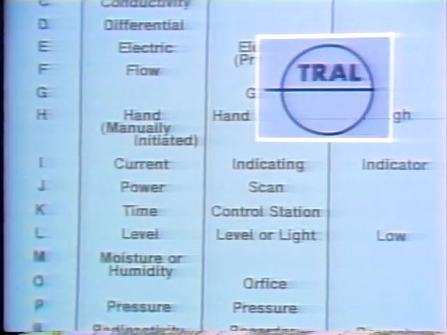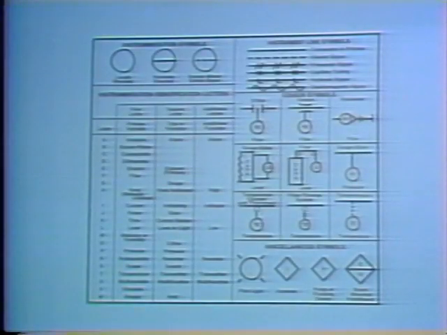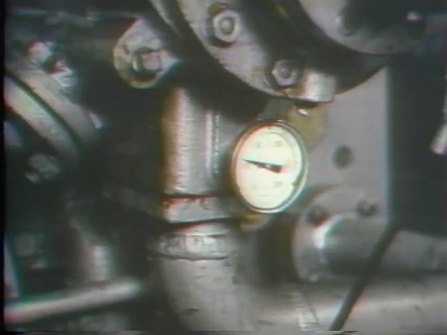Now, we've had to move back and forth from the legend to the instrument symbols on the P&ID several times during the past few minutes to identify the variable being measured and the function of the instrument being used. Until you've memorized the legend, you will have to keep it handy to ensure that you understand exactly what the P&ID symbols and designations mean. The instrumentation on the feed water pump that we've been looking at includes more than just one instrument. In addition to the thermocouple we've discussed, there is also a bimetallic thermometer.